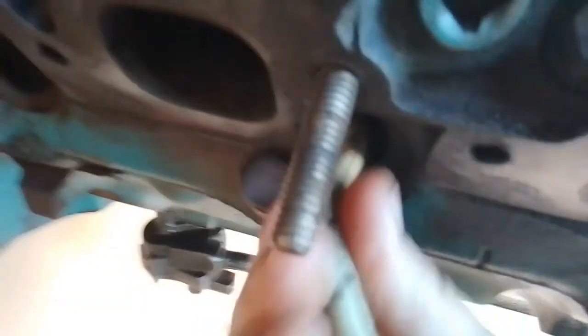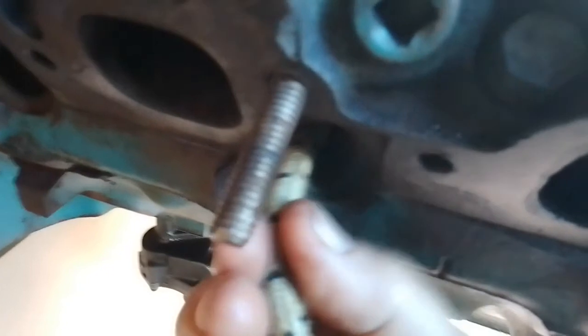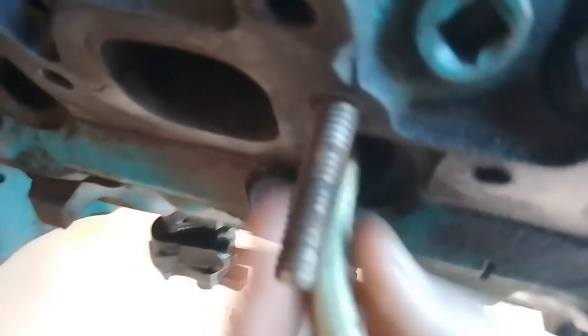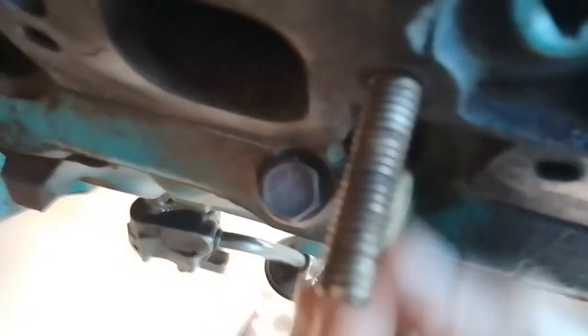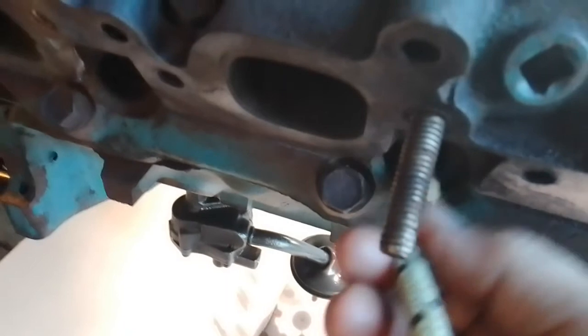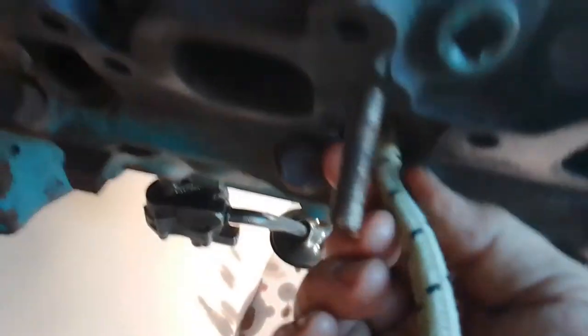Go through it again - it's filling up, rope won't go anymore. Pull it out a bit and then wiggle it - look at that, and there she goes again, she's taken off again. So that's a real good tip: it just tried to do it again, give it a wiggle and it just keeps going. So that's the big important part of doing this - to make sure you get every bit of rope in there you can. Because what we're doing next starts getting real tough to push.